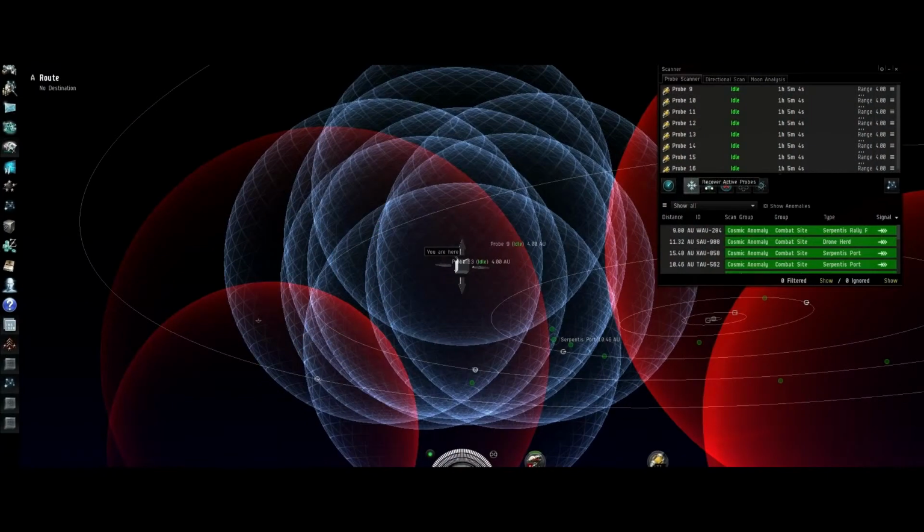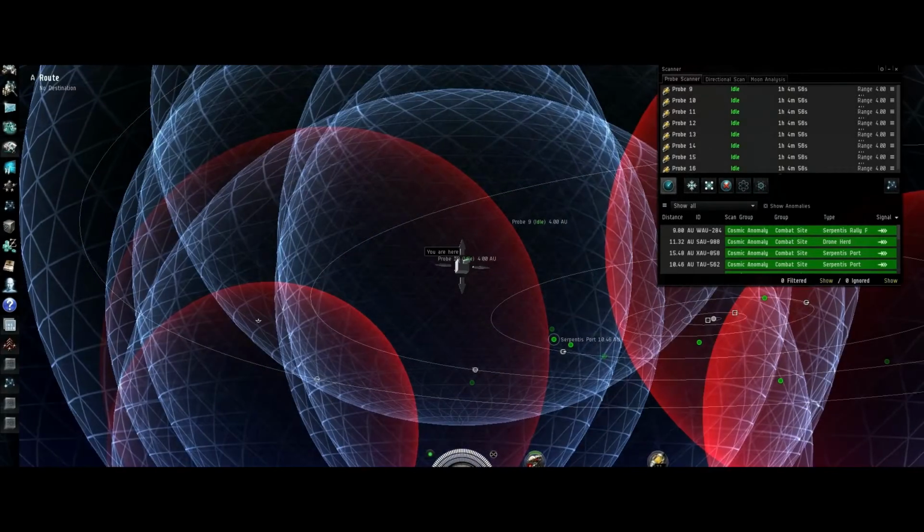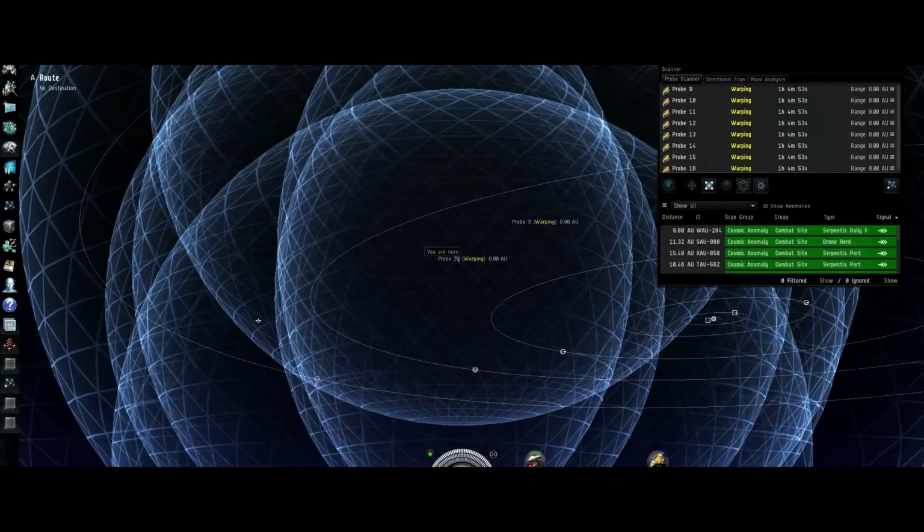We've made a lot of changes to probing as well. So now you will launch your probes in sevens instead of one at a time because we thought it was a little bit too time consuming to have to click all of them. So we're just giving you the ideal number of probes. How you position them is up to you. We'll give you some standard formations to play around with though.